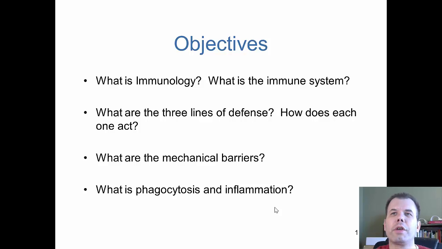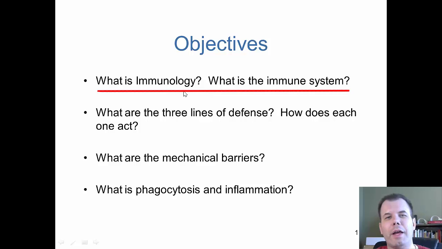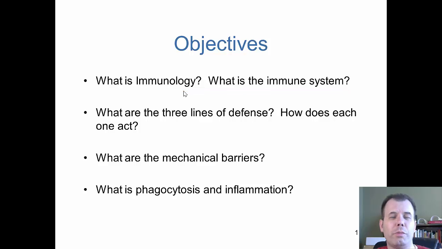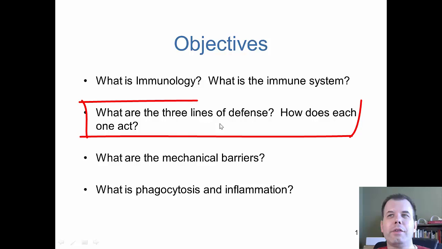So the first thing we're going to look at is what is immunology. And like I said, I could spend days and days and days talking very specifically about immunology and all the different parts. People do specific research looking at immunology and spending a lot of time doing the research on that. And so we'll talk briefly about what is immunology. We'll also look at the immune system. Again, we'll talk briefly about what the immune system is. And again, it's your defense system against the foreign invaders. Okay. We'll talk about the three lines of defense.